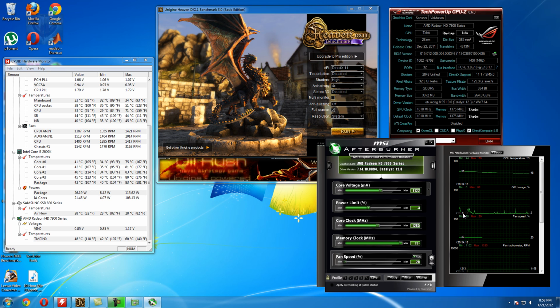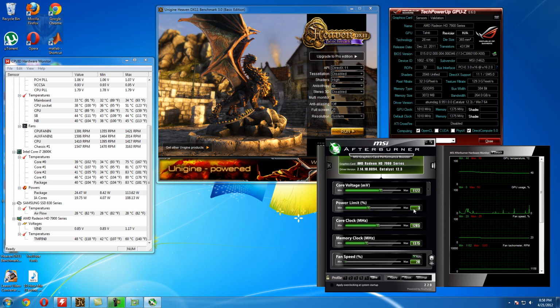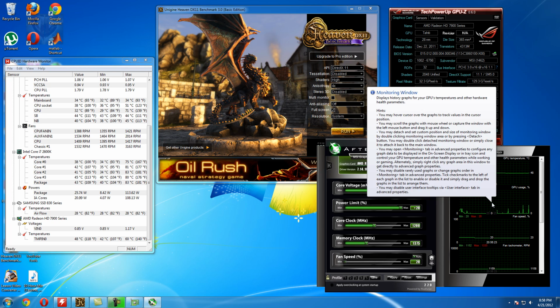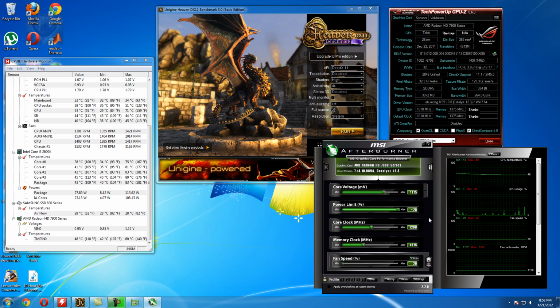We're going to leave the 1375 alone until we get a stable core clock. From past experience, I pushed the non-overclocked version to 1200 already, so we're going to start right there. If it can't even hit 1200, then it's a complete fail. So we're going to do 1200 at stock settings, 1175 millivolts. That's the voltage that I use for the non-overclocked version, so we're going to be fair and do that.